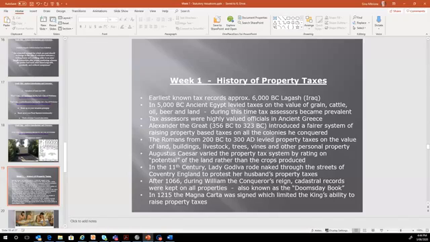In 1215, the Magna Carta was signed. Now you've probably all heard of the Magna Carta. What really did that do? It was an agreement, legislation signed, which limited the king's ability to raise property taxes. So back in those days, every time the king or whoever's in power wanted some more money for whatever reason, fighting a war or building new infrastructure, what they would simply do is raise property taxes. And the Magna Carta restricted the limit of how much the king could increase property taxes in one particular year.